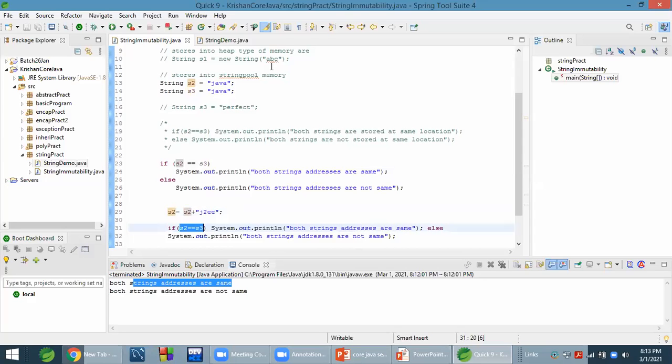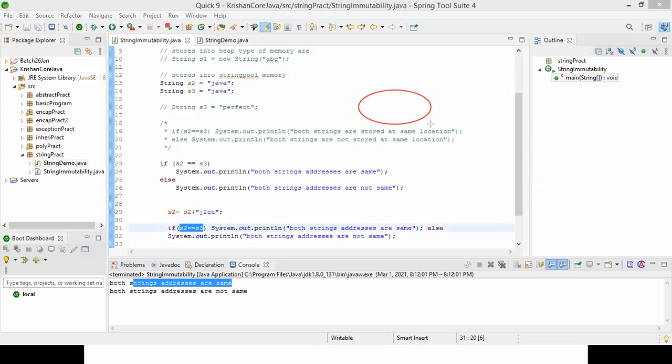When I create S2, this is S2. Then when I say string S3, it will point to the same object, and Java is stored in it. Now both are the same.